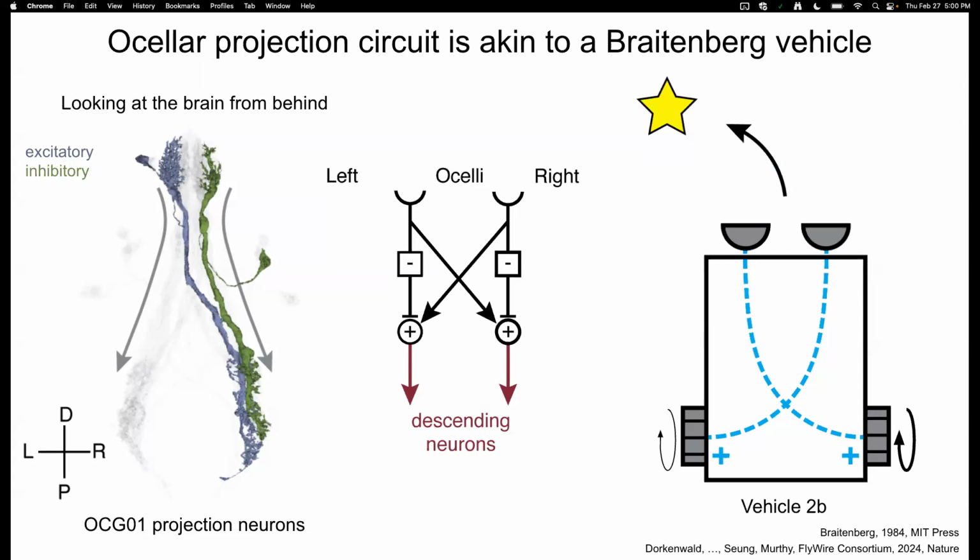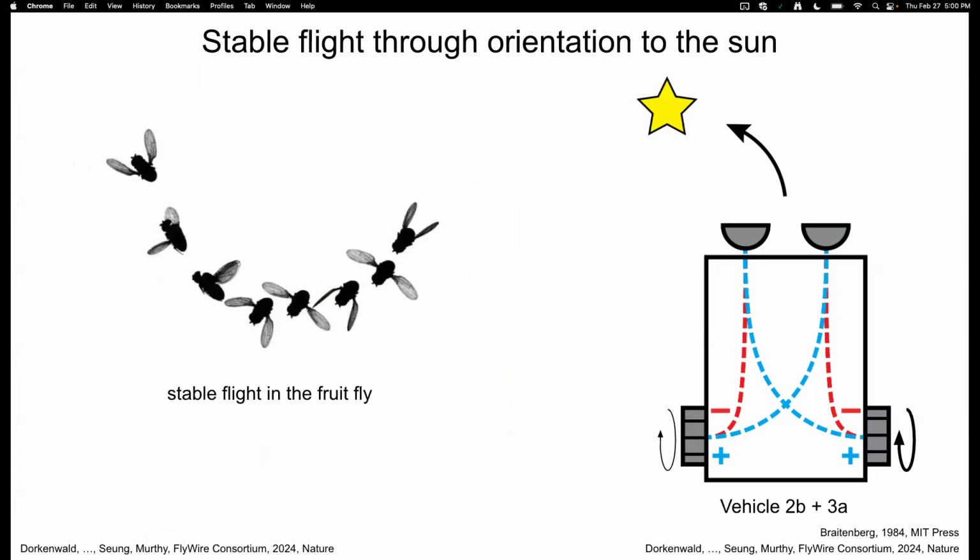And the inhibitory circuit works just the same way, just that it balances out the excitatory drive. So the closer this vehicle would get towards the stimulus, it would not run into the stimulus, it would slow down. And so this is showing you why we think that this circuit is helping the fly with stable flight by orienting it to a stimulus. These eyes are tuned to UV light, so when it's outside, it can stay upright to the sun.